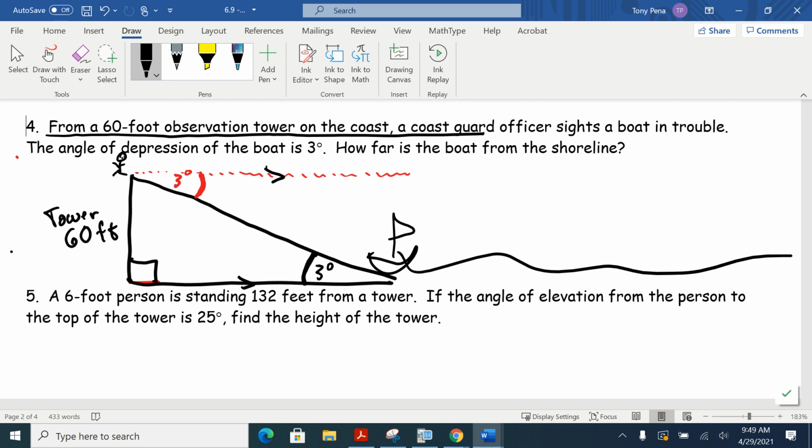Okay? Now, we don't necessarily need the other angle, but you certainly could find it. What we ultimately need for this question, how far is the boat from the shoreline? So here's our boat. We're going to assume the tower is right here on the shoreline. This is what we are trying to find. Set that equation up, try to solve that equation. The setup, hopefully we can get. It's still just a SOHCAHTOA idea. The steps to solve it are a little bit different.